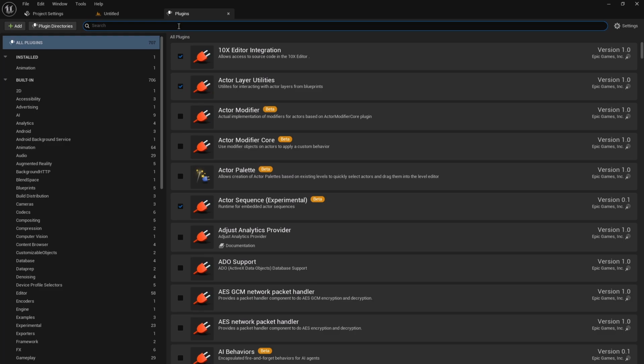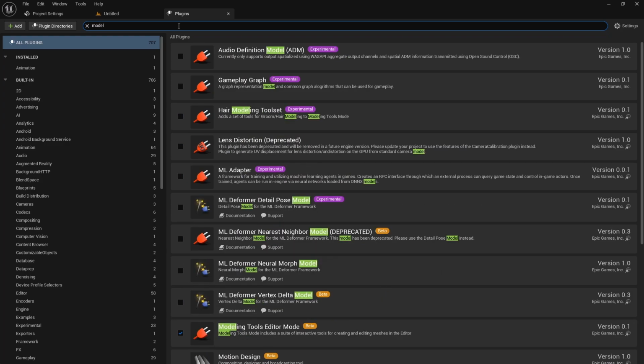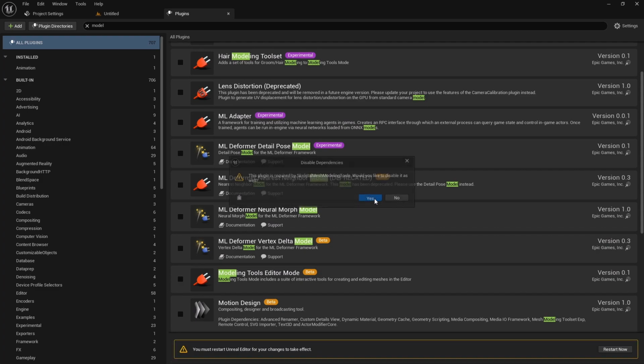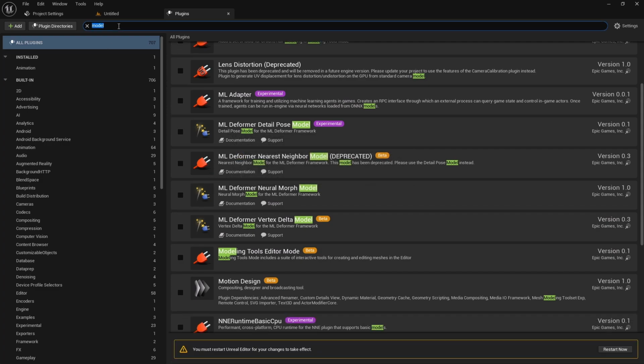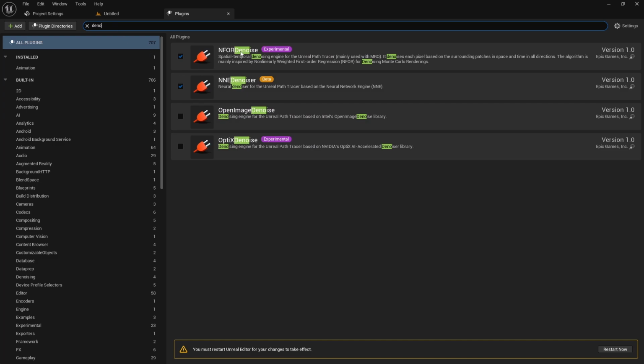But usually when I'm creating a new project, I always make sure that these two plugins are disabled. The first one is Modeling Tools Editor Mode. This is sort of a beta mode plugin, which we don't require, so I'm going to disable this. Also, usually I disable this one as well, Open Image Denoise.